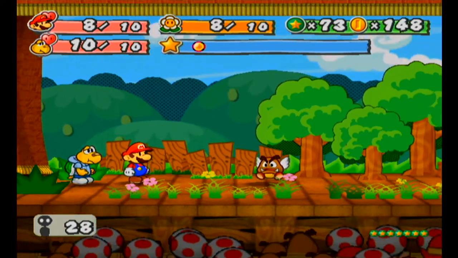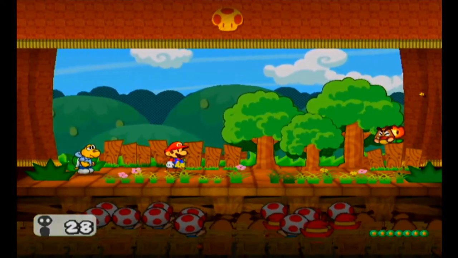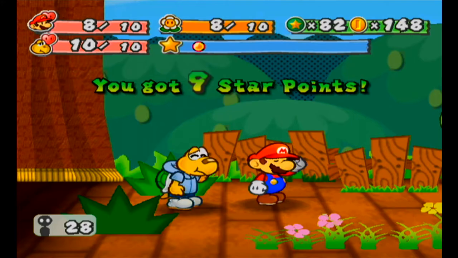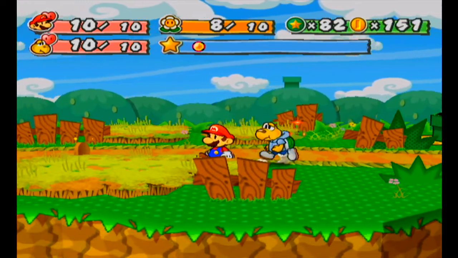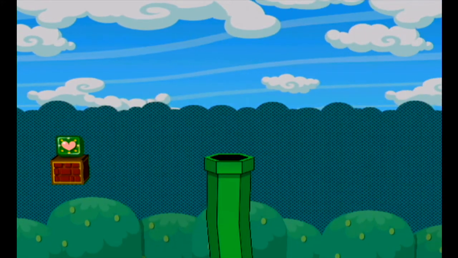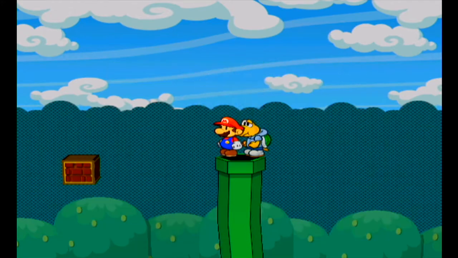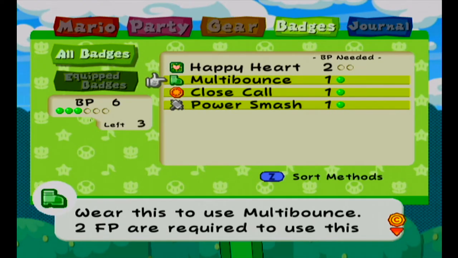So with a new partner comes a whole new moveset. Koops' Shell Toss and Power Shell are helpful for hitting a bunch of enemies at once. He also has a different set of stylish moves. That stuff we'll all get to see later. Alright, we're back at full health. We're gonna go down this pipe so we can get that badge. It's very helpful to get this badge right here. Alright, we're gonna equip that because we have very little health and we're gonna want something that'll heal us. Also turn the multi-bounce on.